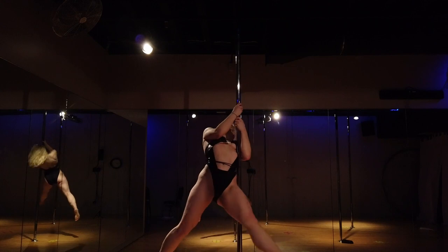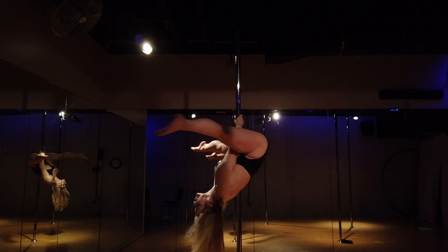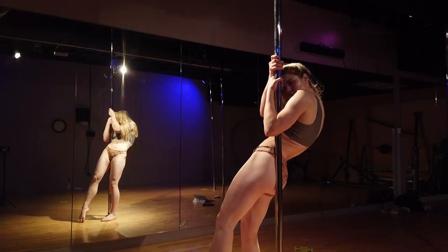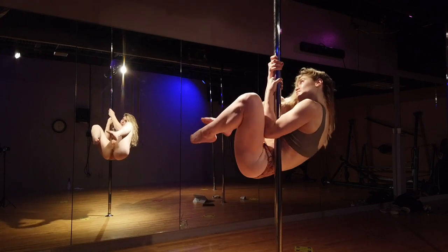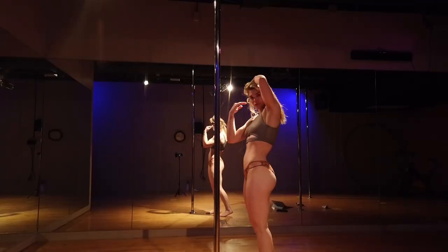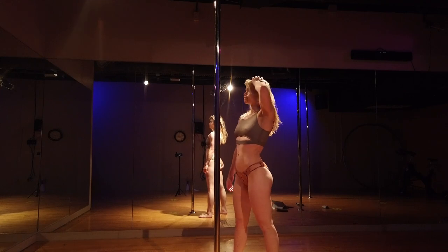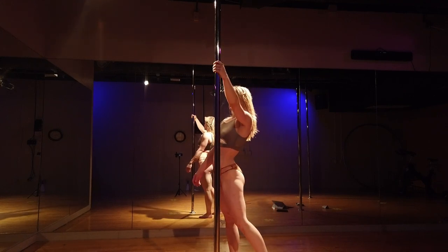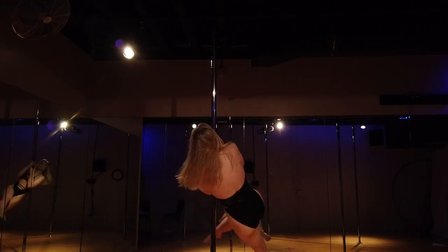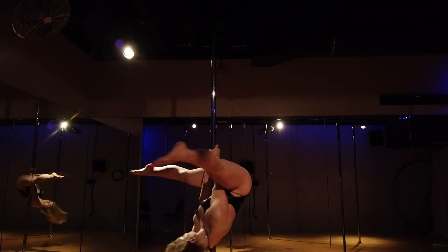Some things that may hold you back could be a rounded back and a tucked head. I know it's tempting to look at the pole, but all you're doing is encouraging a rounding back which will kill your hips' ability to reach their highest position. Our upper back should be just as engaged as our arms, leading to a flat back and elongated spine. You could totally use the same banded technique to assist your hips up like I showed for the reverse spin invert. From this point on, the forward spin invert entry is almost identical to the reverse entry — just extend the legs, tip your head back, and hold in this position.